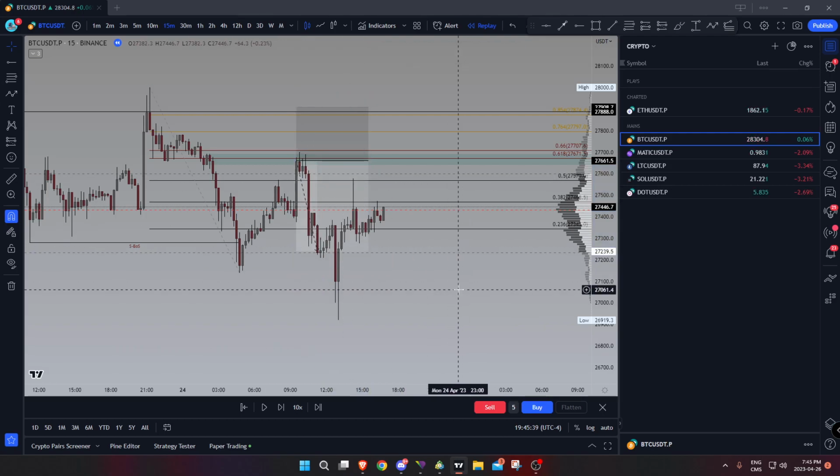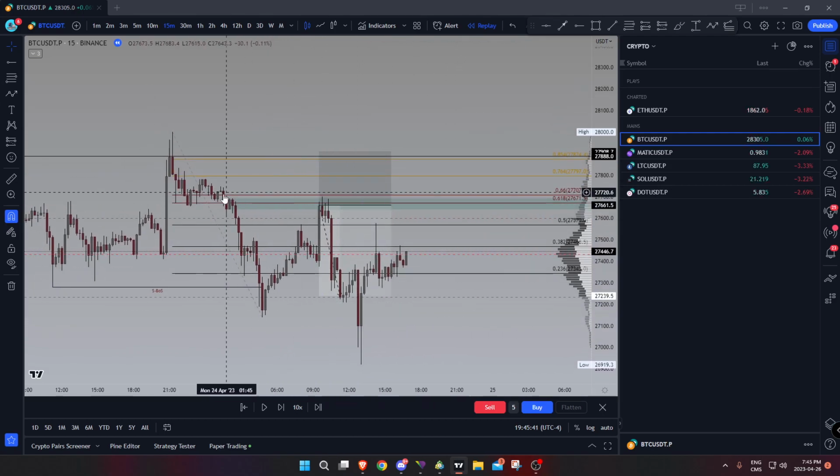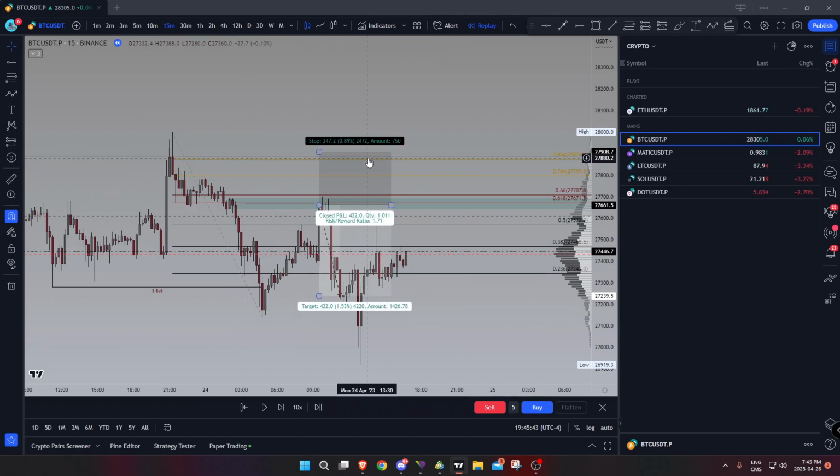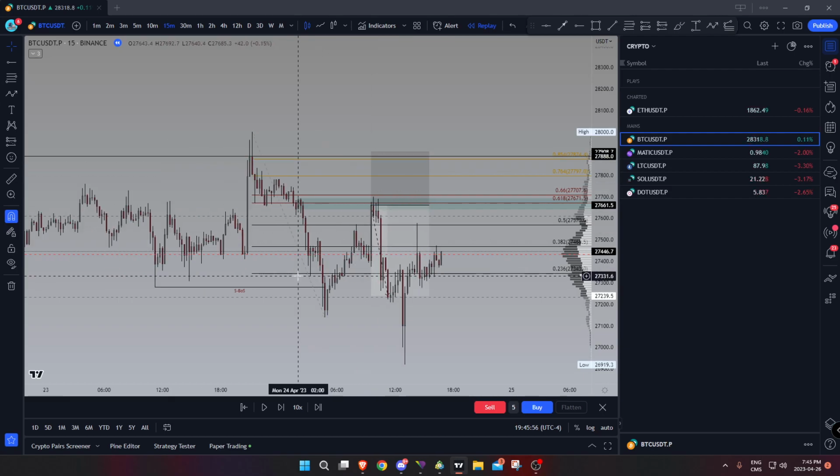So when I have all these conditions met, which is a valid order block, and the order block aligns with my Fib tool, either the golden ratio or one of the Elliott wave retracements, I want to take this order block.